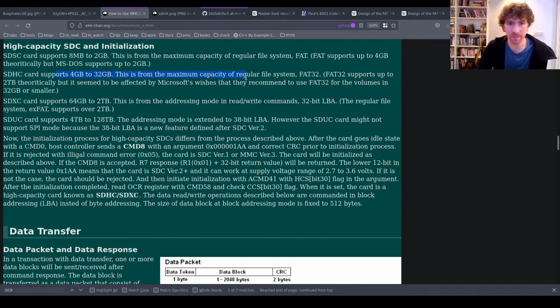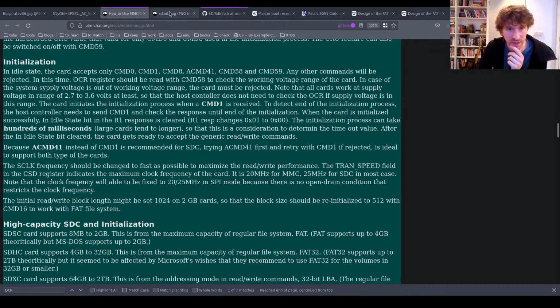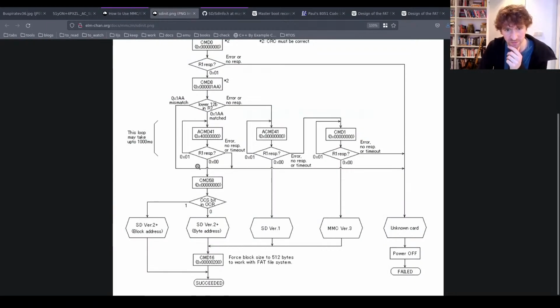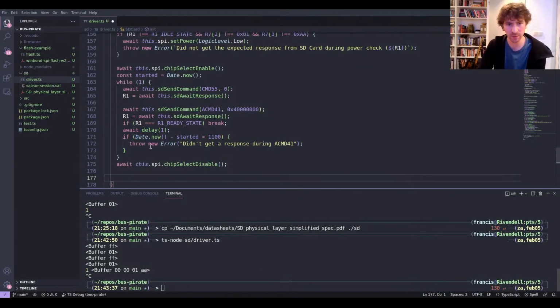And this says that it's the maximum capacity that you could use for a FAT32 file system, up to 32 GB, right? So if we were on a 64 GB card, then I guess stuff would go wrong in FAT32. I'm just trying to see, because I'm now seeing that there's a slightly different thing. Oh, we need to read this command 58, so let's just do it anyway. Let's send it, see what we get.